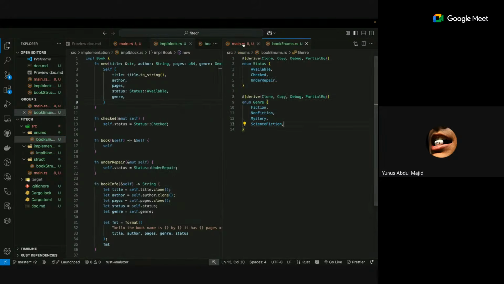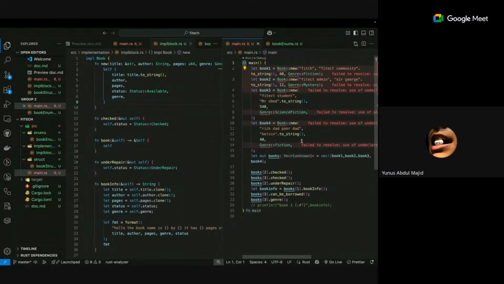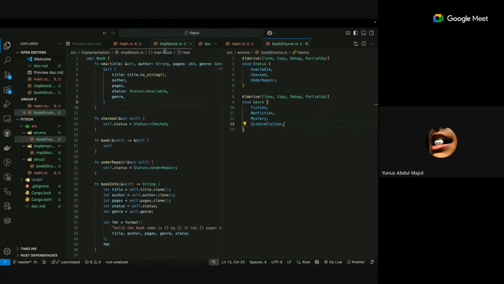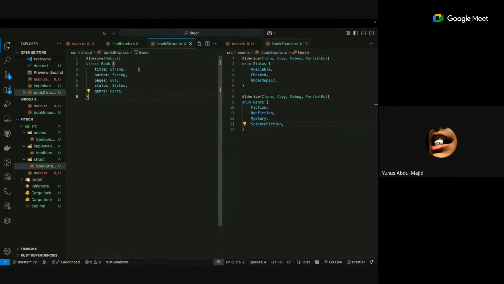It's throwing error here because Rust Analyzer is able to analyze the error using the Rust Analyzer extension. So it's able to help me to know where the error is on the code currently. But it was not able to help me with this book enums and this book struct. It's unable to help me.